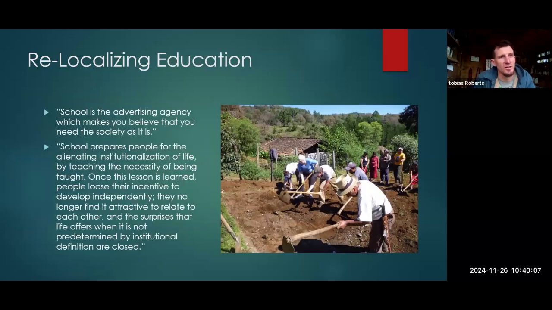Two other aspects of localization that I don't think get enough attention is the idea of relocalizing education. A couple months ago, I shared a class about the work of Ivan Illich, who is a philosopher who wrote a lot about education. And here's two quotes from his book, which is called Deschooling Society. He says, "School today is the advertising agency which makes you believe that you need the society as it is."